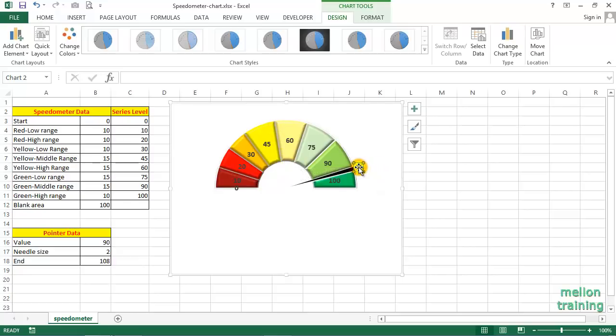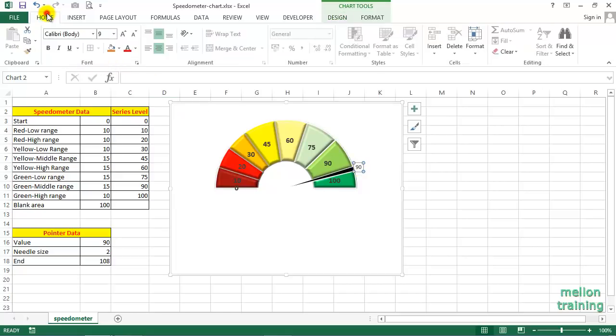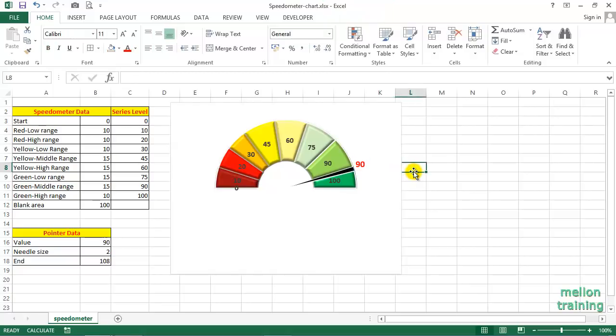Finally, highlight this label, go to Home tab and increase the font size and make it bold. If you want, change the font color to red. We created a really impressive speedometer chart.